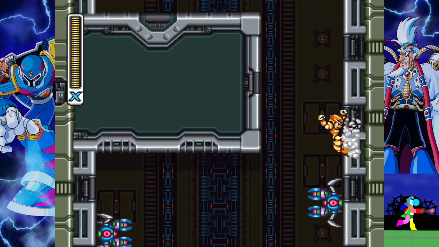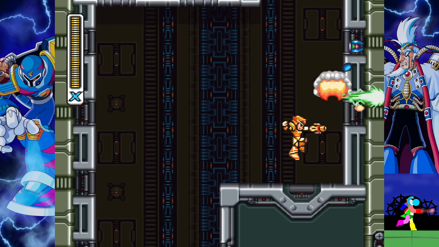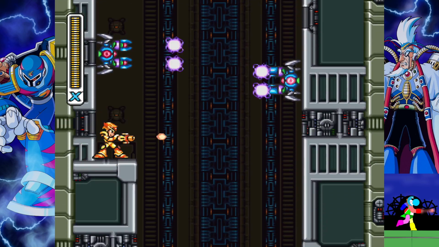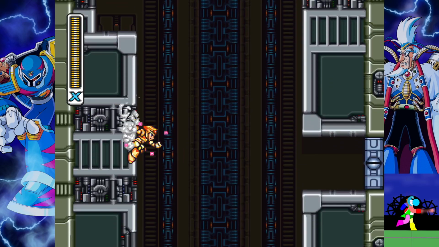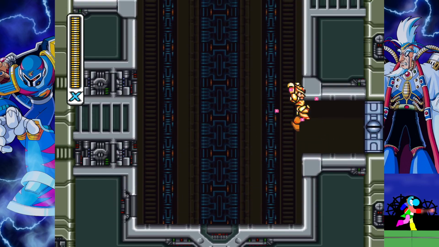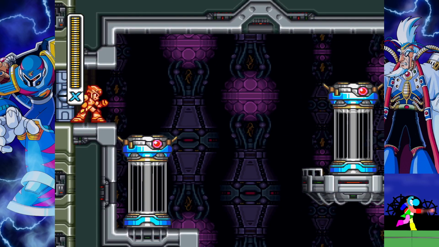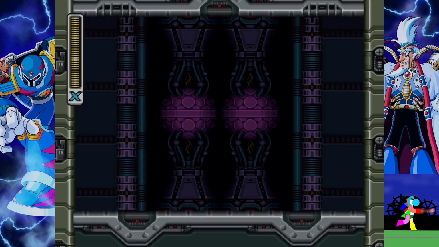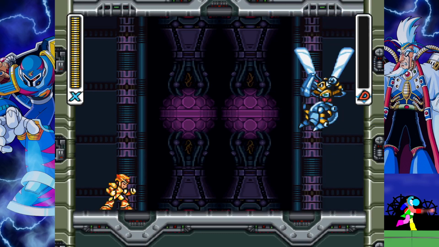Okay, so I'm on stage 3 of Dr. Doppler's lab. So what are we gonna find here? Maybe Dr. Doppler himself? Oh, capsules. I think I know what's coming up here. Alright. Yep, it's a boss rush. Maverick boss rush.